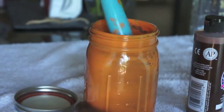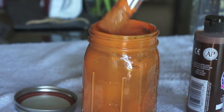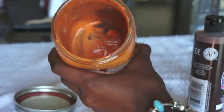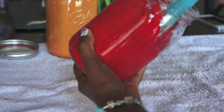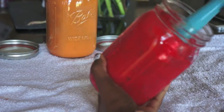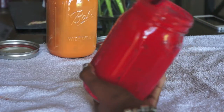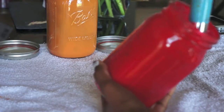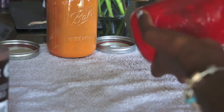So you're just going to spread that around as much as possible, and try, like I said, not to have too many streaks from the bristles of the paintbrush. And that is what it should look like, just paint inside basically. I'm not going to be placing anything in the jar, so it doesn't really matter what it looks like. I'm going to continue that with both of the other 2 colors. The red color that I decided to use is still from Tranform-mason, and it is berry red, and then the yellow color that I decided to use is lemon.